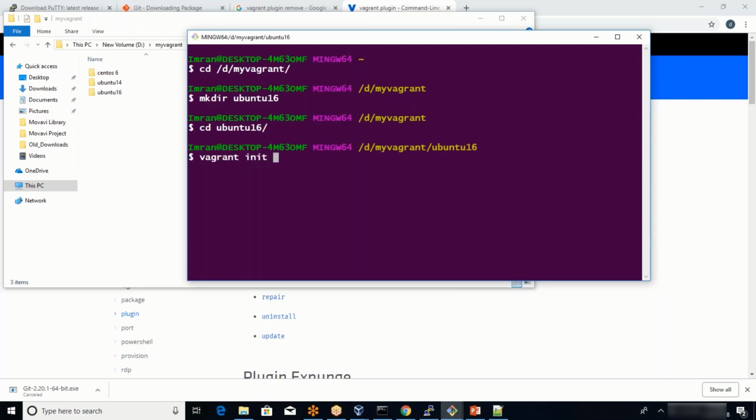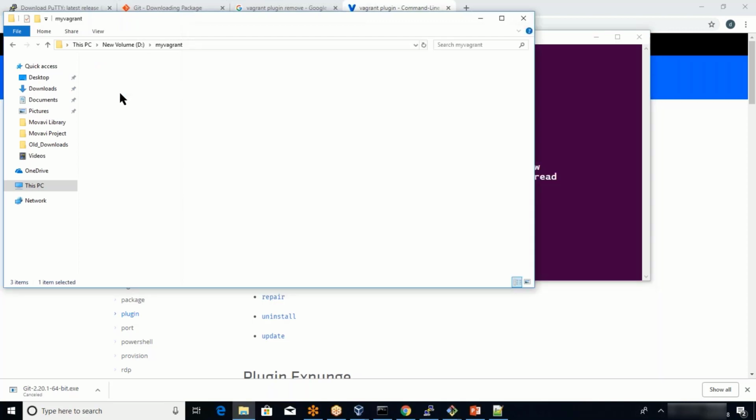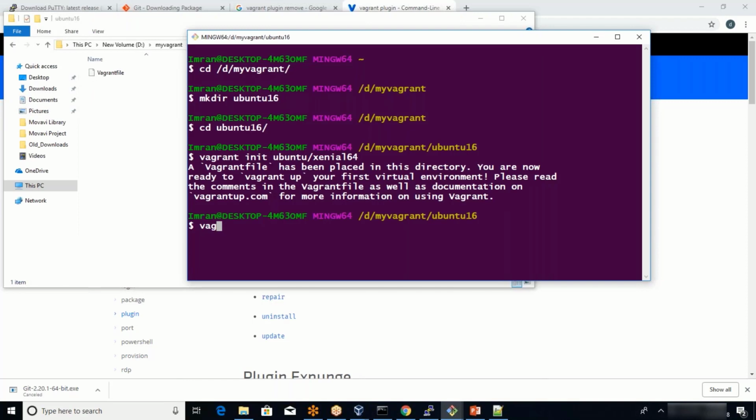Vagrant init ubuntu/xenial64. Okay, Vagrant up. That's all. You need to do just these 3 things. Do it and let me know.